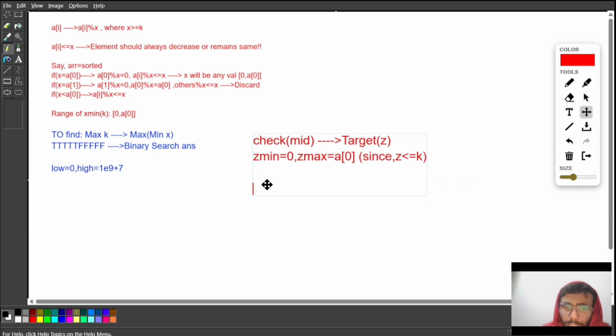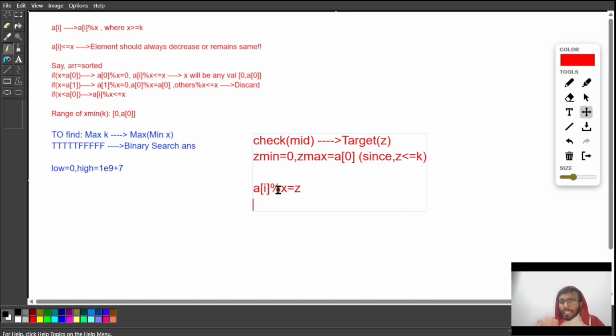So we'll try to think more. Let's say this is z, and this is an array element, e of i, and I'm performing a certain operation, mod of x, and I need to make it equal to z.